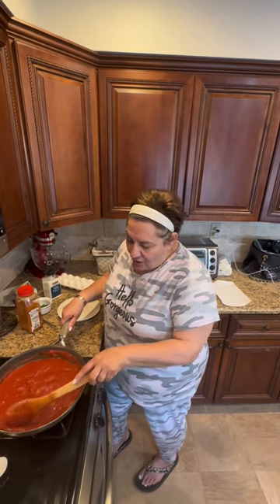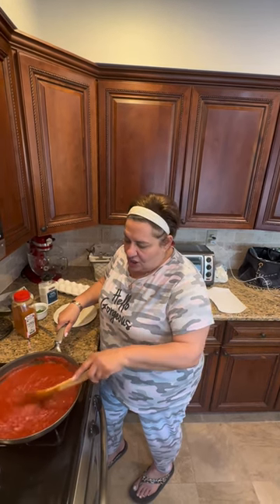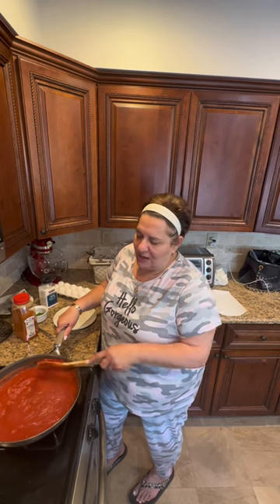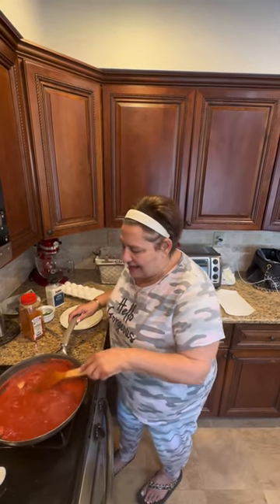I had already started — I usually show you all my ingredients, but I'm gonna post my ingredients. All I did was put a little olive oil, sautéed three cloves of garlic, and I sliced one whole onion. So the only thing in here is the garlic, the onion, and the tomato sauce. You could use any tomato sauce — this is still my fresh tomato sauce, but you can use any jarred sauce. I use one mason jar of tomato sauce. Salt and pepper to taste.